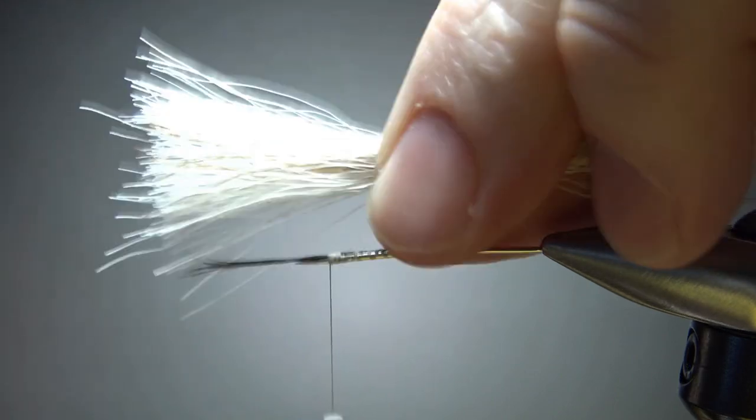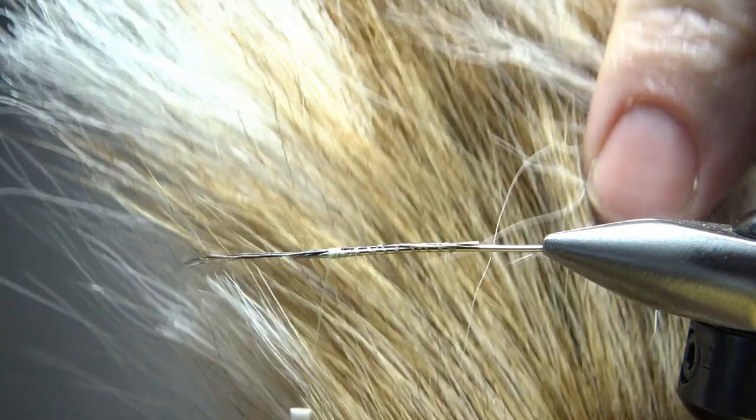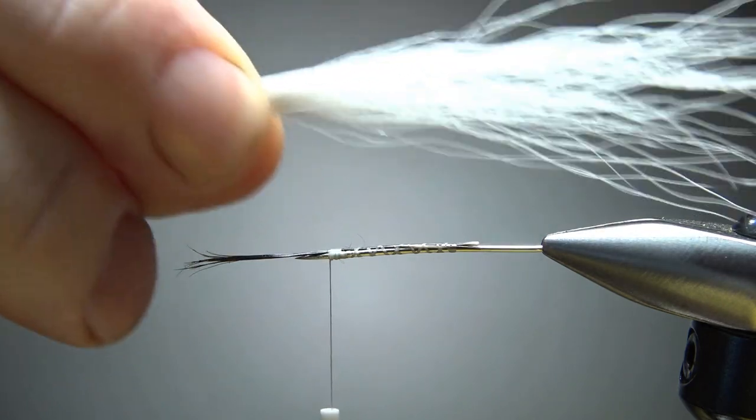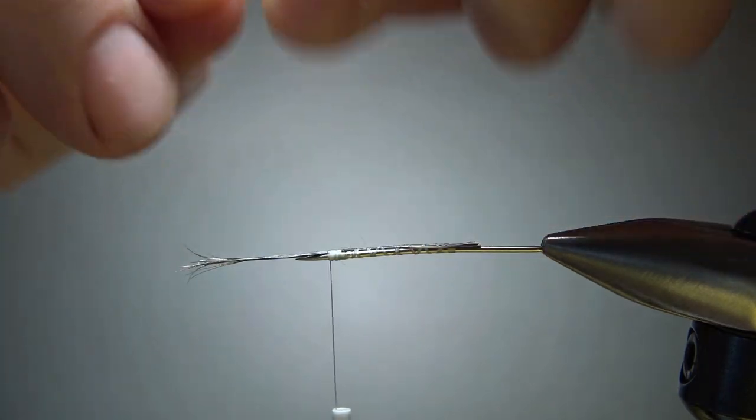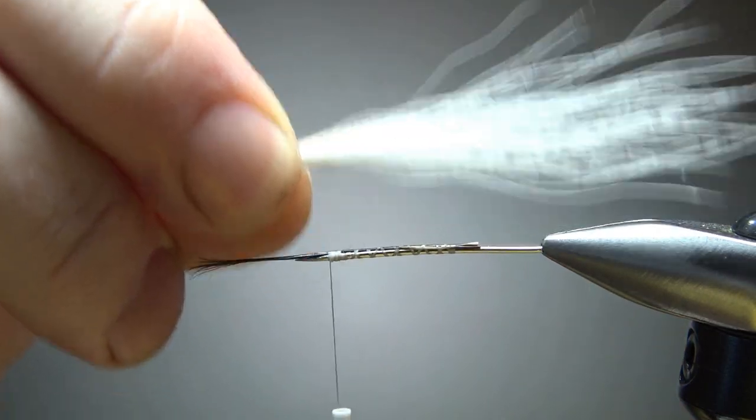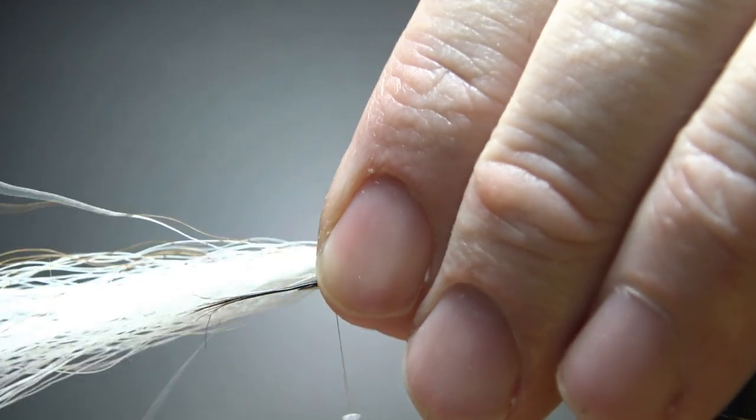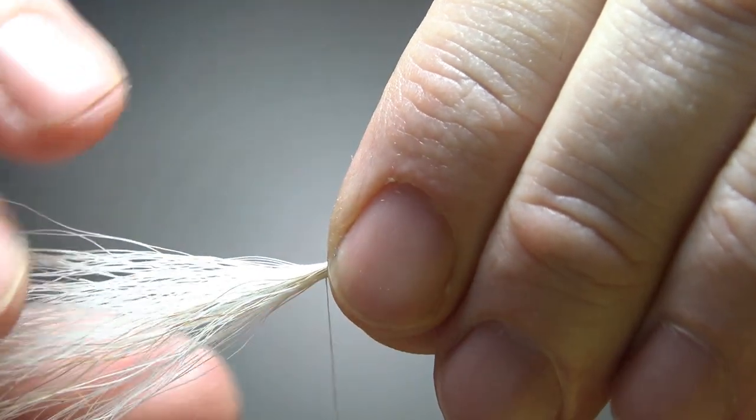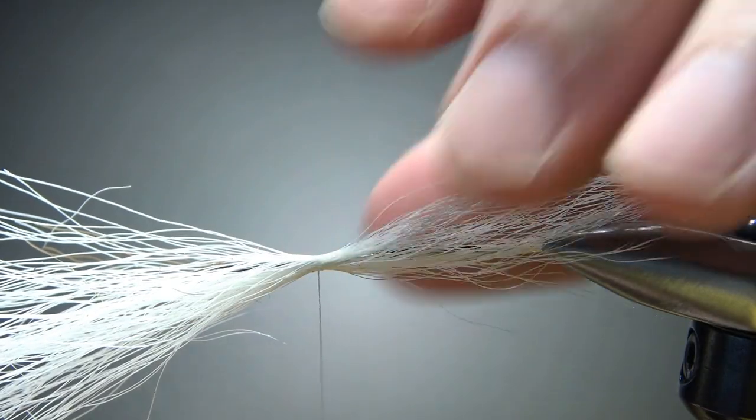Now the next thing we're going to catch in is a fairly significant chunk of bucktail. I'm just using a standard bucktail right here and using the white hairs on the side. You might want to try to pull some of the short hairs out, like grab it closer to the tips. But it's not really that important because we're going to snip off the back as well. Have the tips of the hairs pointing toward your vise. We're just going to catch this end right up here. You can't use real tight wraps, but at the same time, you don't want them to be too loose. I'm going to let them spin all the way around the needle right there.